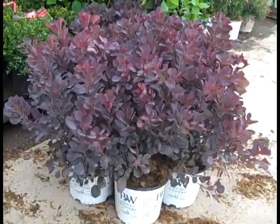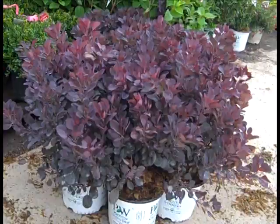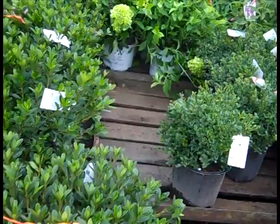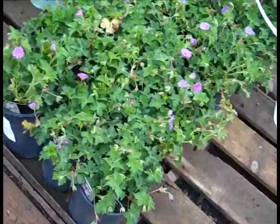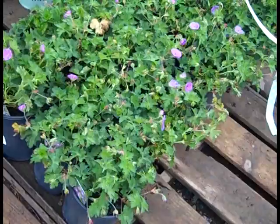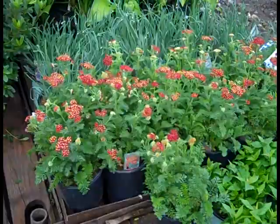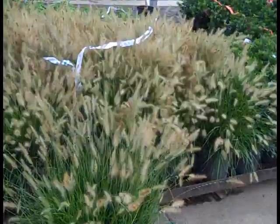More of those beautiful deep dark Cotinus Winecraft Black. In the background we are looking at some three gallon Buxus Green Velvet — nice three gallons there. Coming back again to look at some Azaleas — these are Cairns. Here we have more of the Geranium Roseanne, you can see those are all bud and bloom. Here we have a new Nepeta — this one is Neptune. And then the Yarrow or Achillea there is Strawberry Seduction. And then we see the buds coming up on Allium Millennium. Wow, look at the plumes on these three gallon Hamlin Grass!